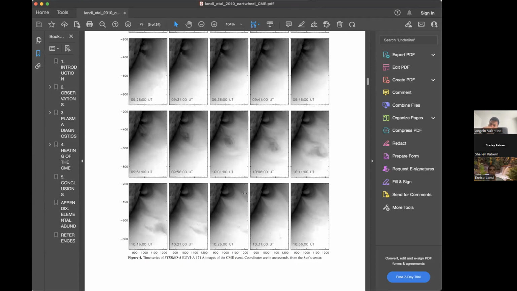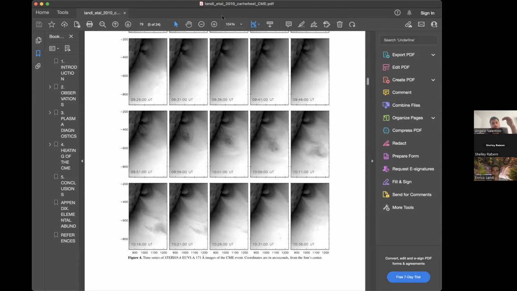And if you find the same thing also for the other channel, the 195, and you see a similar evolution, chances are that the ratio between this structure seen in this channel and the other channel will give you some estimate of the density. And now you know that this density is coming from this thing, which is basically evolving slowly and making its way out of the field of view. Does it make sense? Yes.